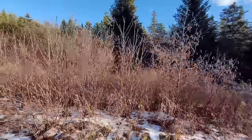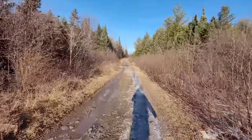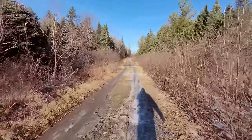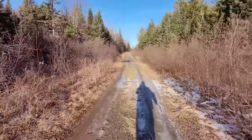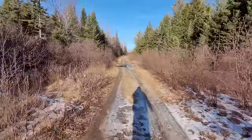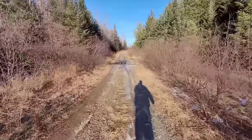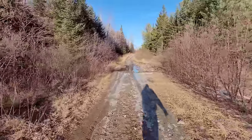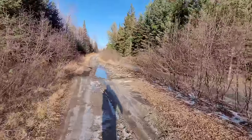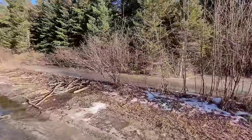These beavers are definitely going to be relocated in the springtime — they're no longer building now. This road is going to ice up, so this won't even be a problem to the loggers once they start logging. They already have it tagged where they're going to be logging, done just a few hundred feet up the road. They may be waiting for this to get solid, then they can come in and log it during the winter — they always log marshes and swamps in the winter so they don't have to maintain the roads. Once they log it they don't have to come back in here for a few more decades. They'll probably send a trapper in regardless because that's a lot of damage that's going to be caused for the next time they come out here.